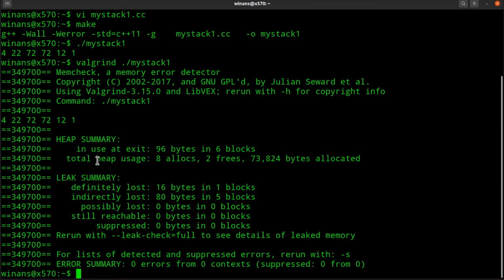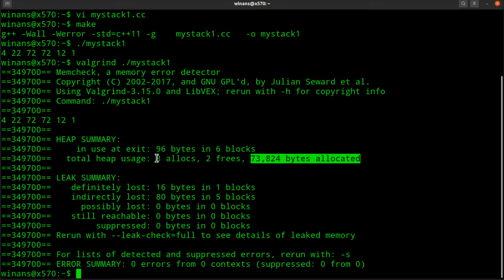What does this mean? In use at exit, I got 96 bytes in 6 blocks, whatever that means. That's the amount of memory in the heap of my program that was running. Total heap usage, 8 allocations, 2 frees, and this is the total number of bytes that were allocated while the program was running.